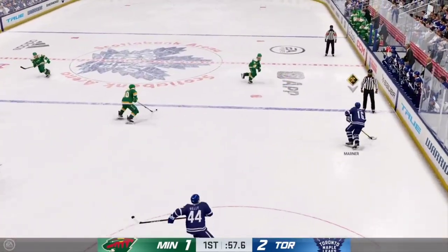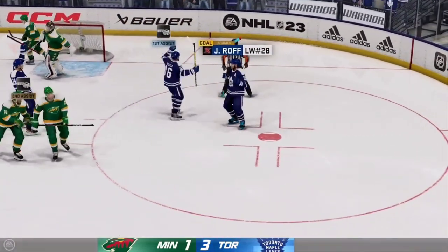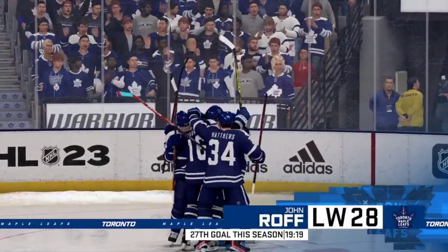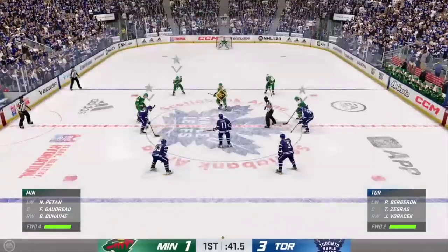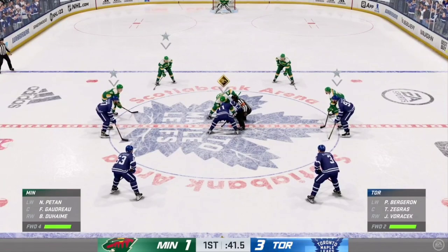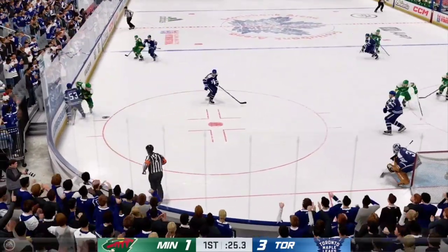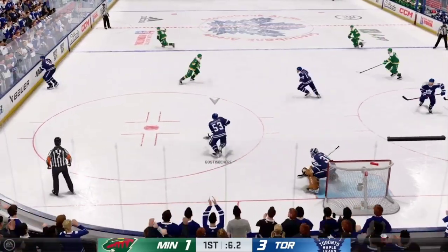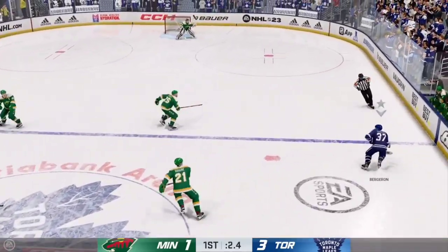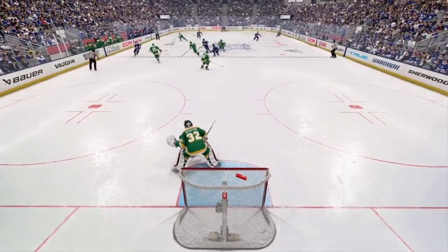He's going to shake his head when he sees this because he's in as good a scoring spot as you're going to get all night, and he just misses the net. They score back-to-back goals — they stay aggressive after getting the first one, they pack another one on here. Late goings of this period, Toronto's got a two-goal lead, they'd love to build on it. Play resumes as the puck is dropped. Minnesota's got him along the wall, moves it quickly over to the ten. Now he moves it to Spurgeon, the Leafs gain possession along the wall. Pushes it across to Borachek, moves the puck to Bergeron, and he hangs on just as time runs out.